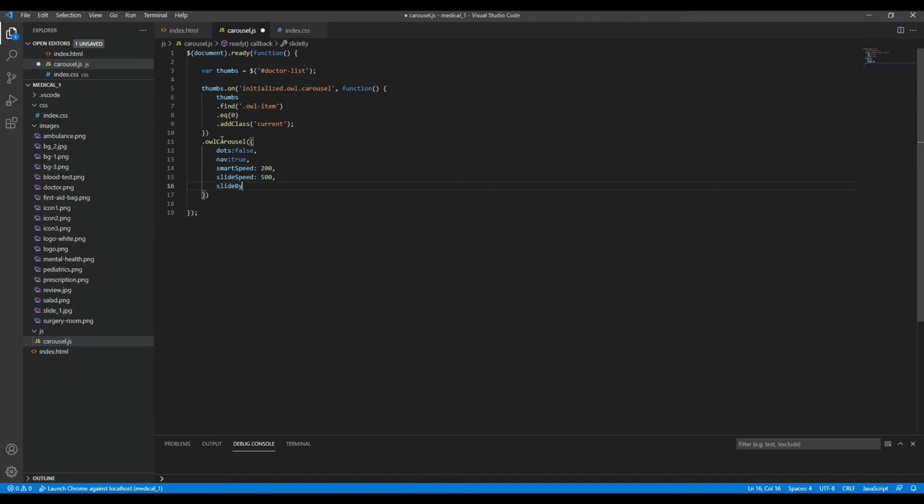Slide by, or when you click the next button, it will be sliding by how many items. We'll say one, just one step. Then you have a nav text, which is basically the next and previous buttons.